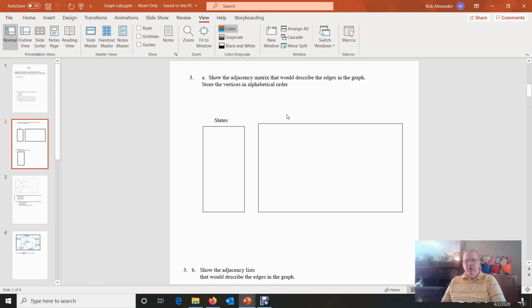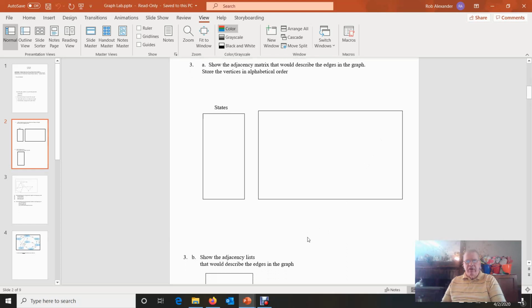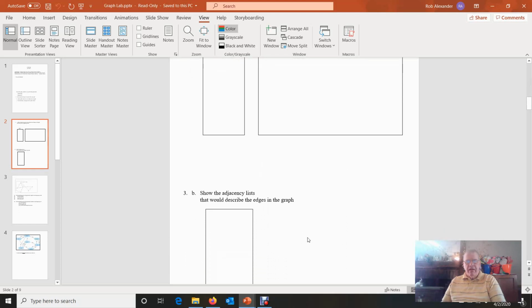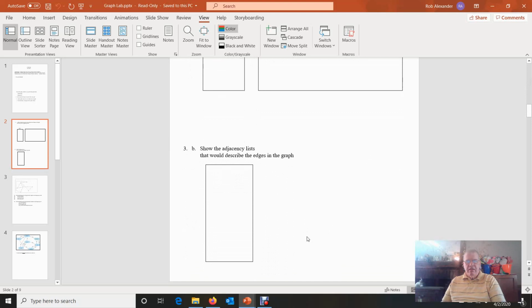You could use the first letter of the name of the state, especially along the columns, since you'll want to do that. So show an adjacency matrix. Remember the definition of adjacency matrix from the previous video.